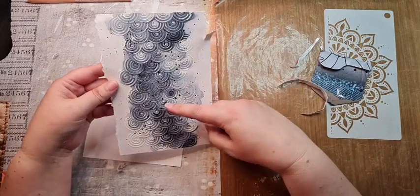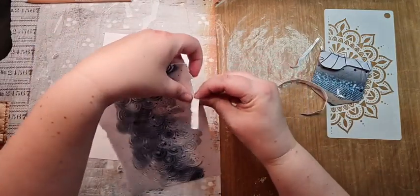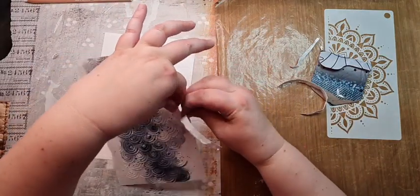All I did was use a stencil and modeling paste and put watercolor on it. That's all I did. And now I'm going to tear the paper.